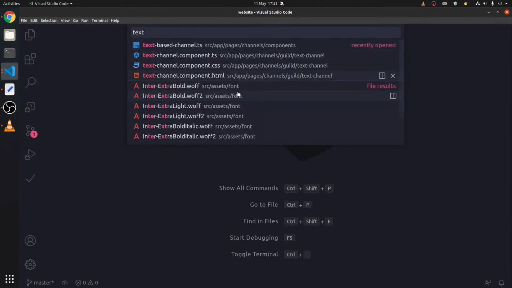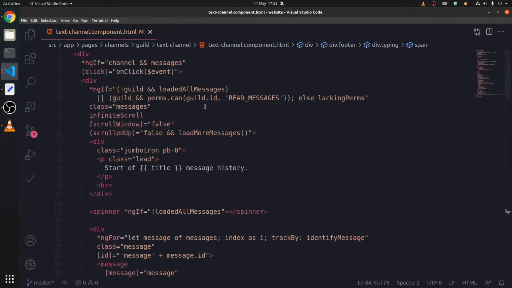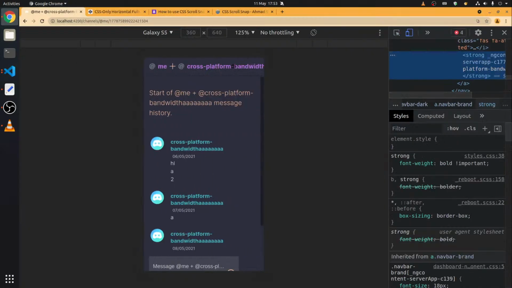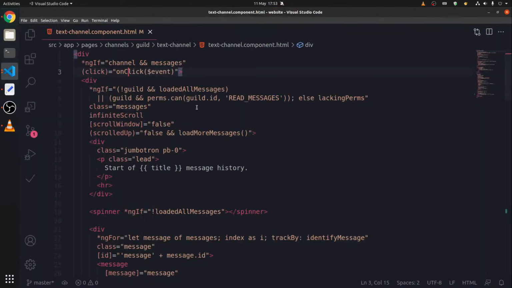Channel, text channel, let's go. So you want to make this actually fit in the view.